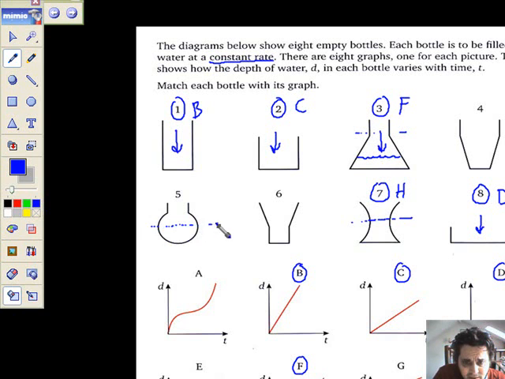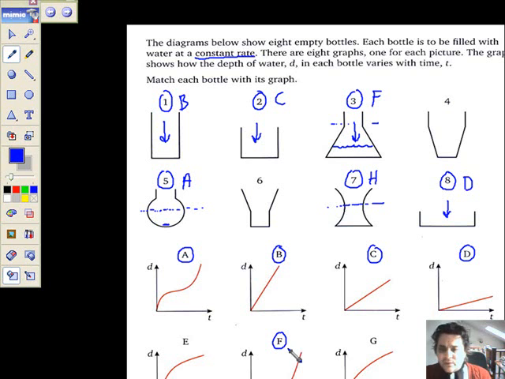If I cut it down the middle there, you can see initially it's going to fill up very quickly because it's very narrow at the bottom, and then get slower to its slowest point when it's in the middle, because that's its widest point. Then after it begins to fill up beyond the middle point, it will fill up more quickly for the simple reason it's getting narrower and narrower. So I'm looking for faster, slower and slower, then faster and faster. So do I have a graph that goes slow, slow, and then fast, fast, fast? Let's have a look. Fills up quickly, then slows down, and then fills up more quickly. So there you go. I'm going to put 5 with A.